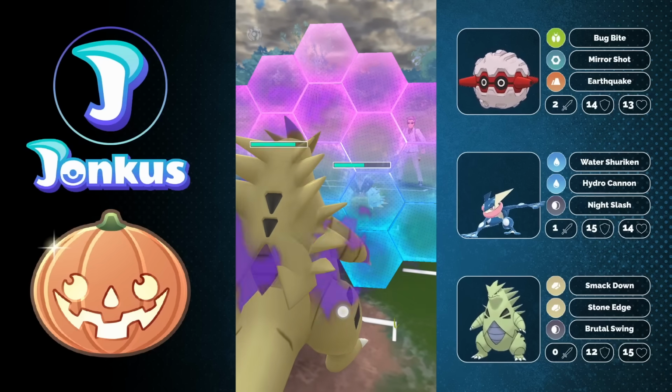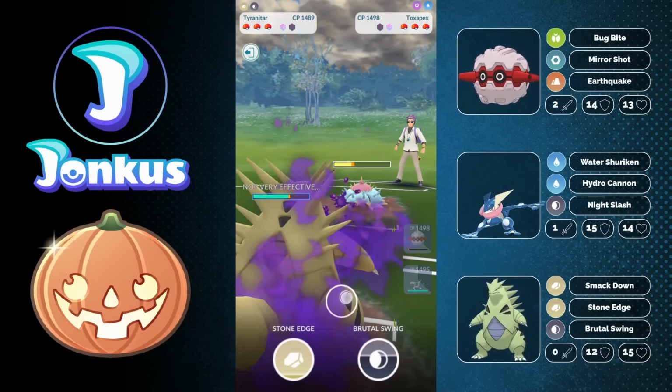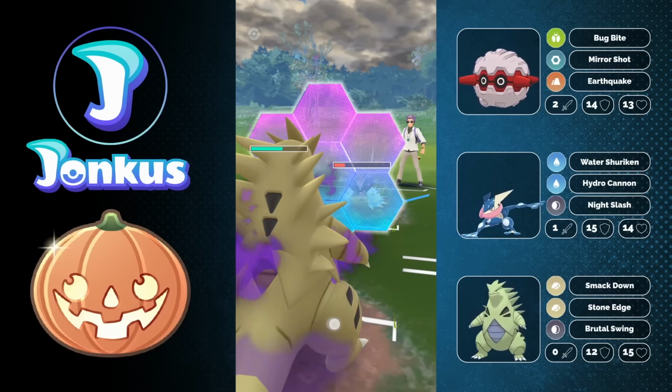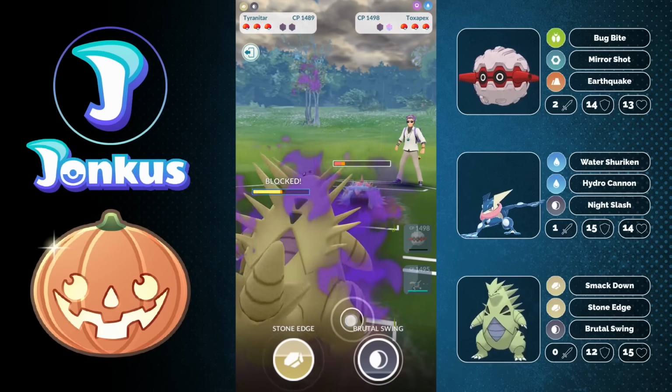And I kind of misplay everything here, because here we're gonna see the Brine coming through, and I should have just went for a Brutal Swing, because I feel like Brutal Swing would have done enough from that range, but yeah, I didn't go for it. So I wasn't 100% sure about it, that's why I didn't really go for it.